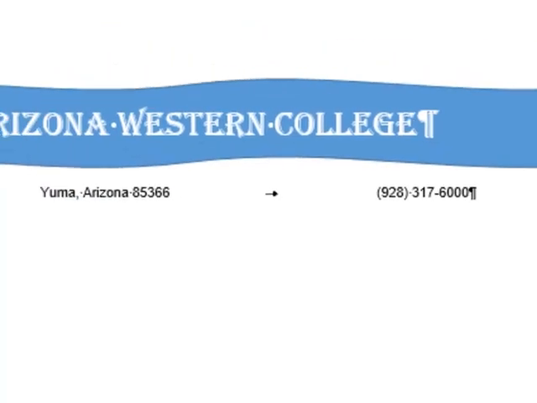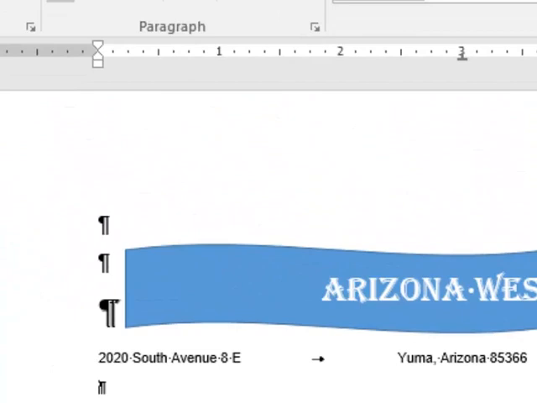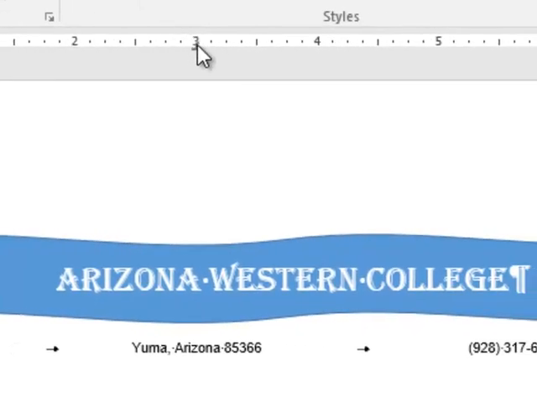We're going to type in the phone number. Numbers are typically right aligned. So our text is starting at the right and it's moving to the left. And we're typing in the phone number for the school. And now we're going to press enter to move to the next line. So now our cursor will be on the blank line underneath the school address information.